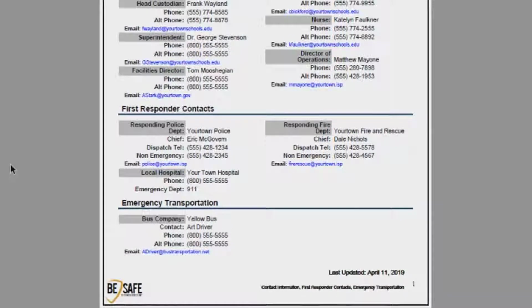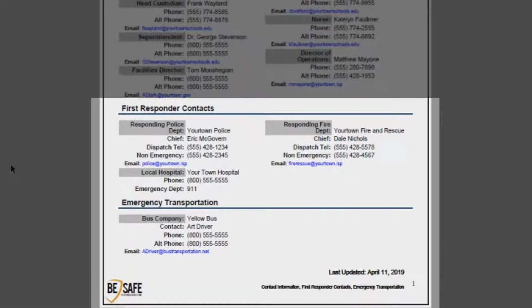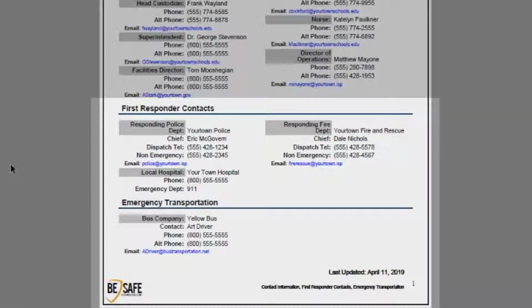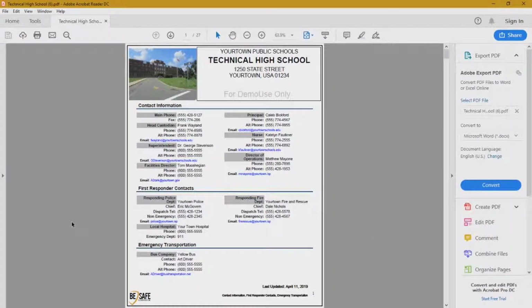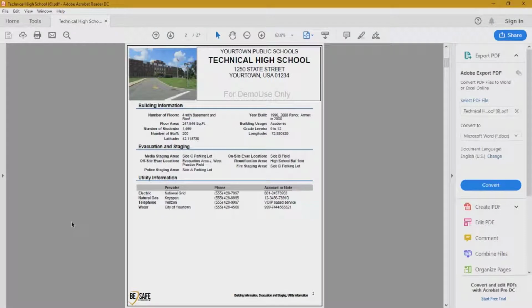If they have access to these files, or maybe in a bigger event, dispatch is providing additional access to these files to that mutual aid coming on site or on the way to an incident, so they have that additional level of info, it's all familiar and it's all set up the same. It's obviously a different building, so information would change from contact to square footage and all that, but it is the same layout, so I know what I'm looking at every time I'm looking at it.